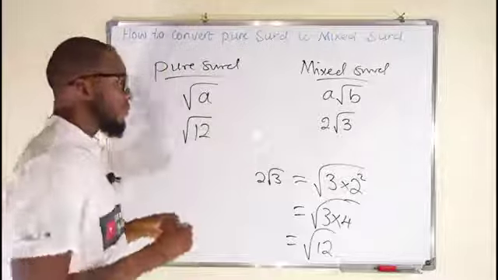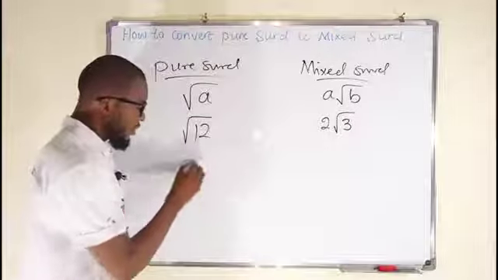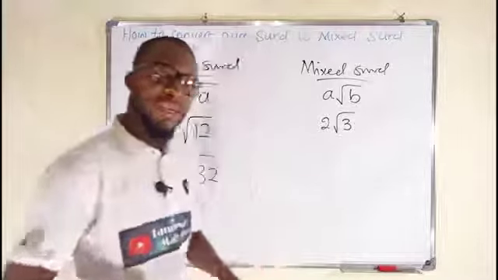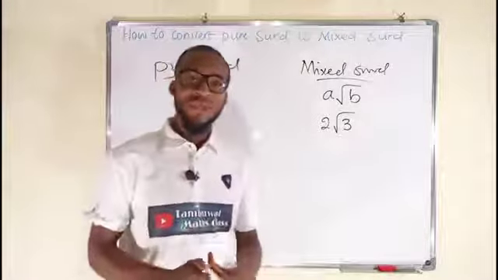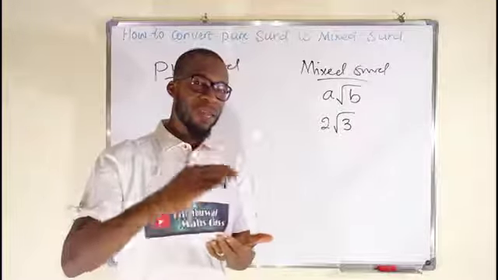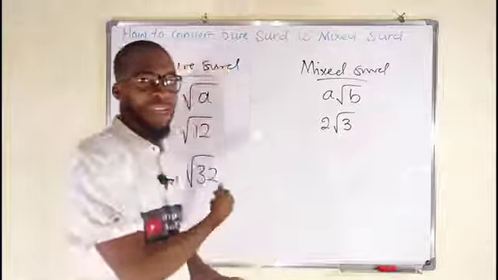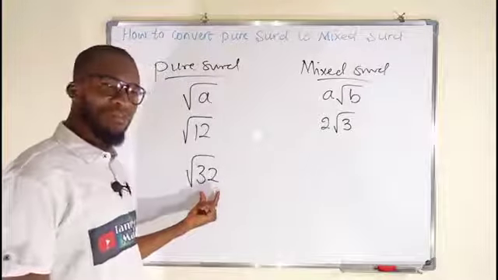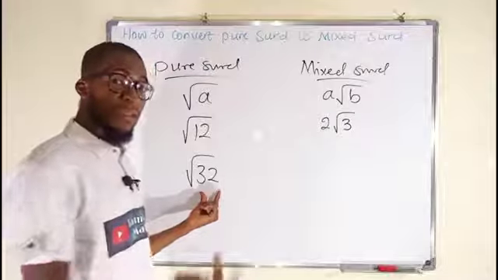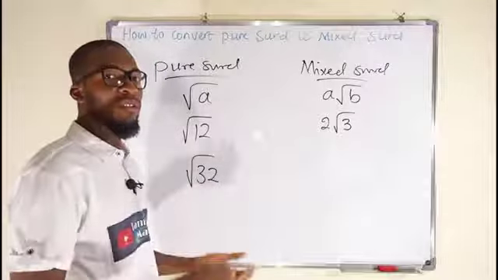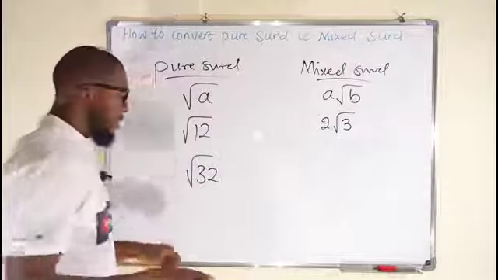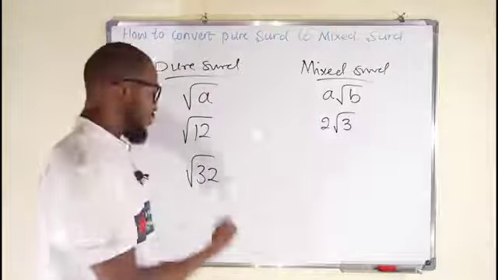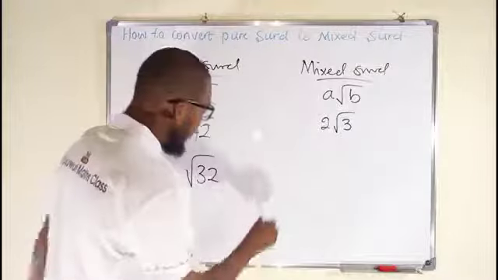Let us take another one. Suppose we want to take the square root of 32. You know, this is why I said you have to take the greatest perfect square factor of that rational number under the square root. 4 can go into 32. It's a perfect square number. As well, 16 can go in there. So we have to take the greatest, which is 16. Because 16 times 2 will give us 32. But 4 times 8 is also 32. So we have to take the greatest.